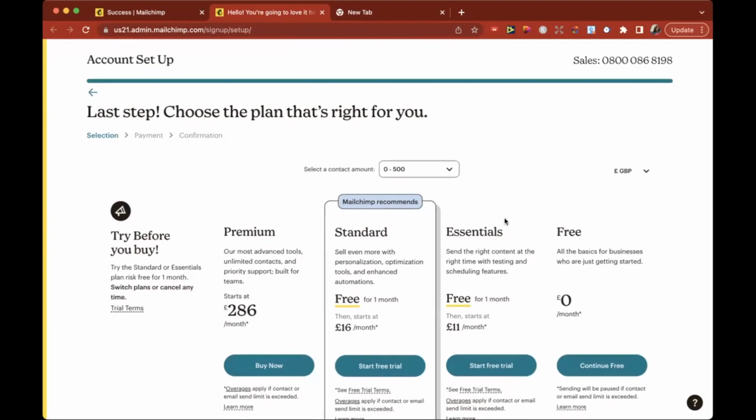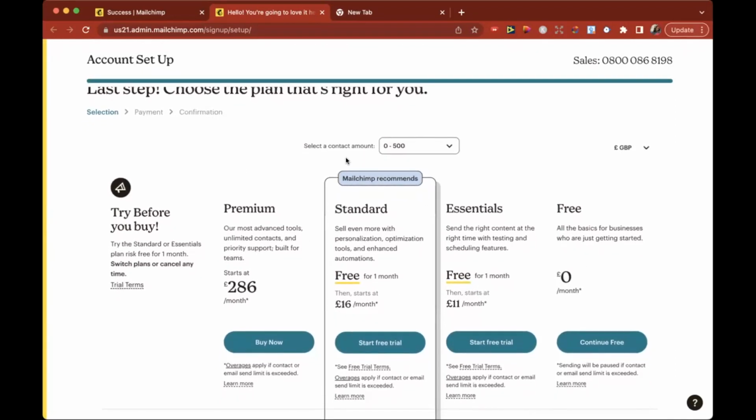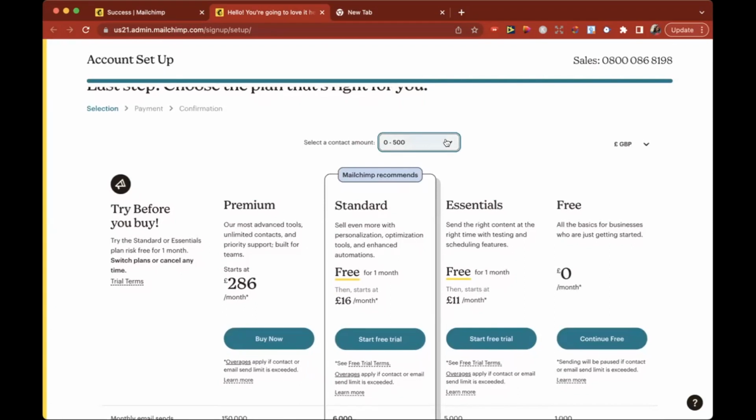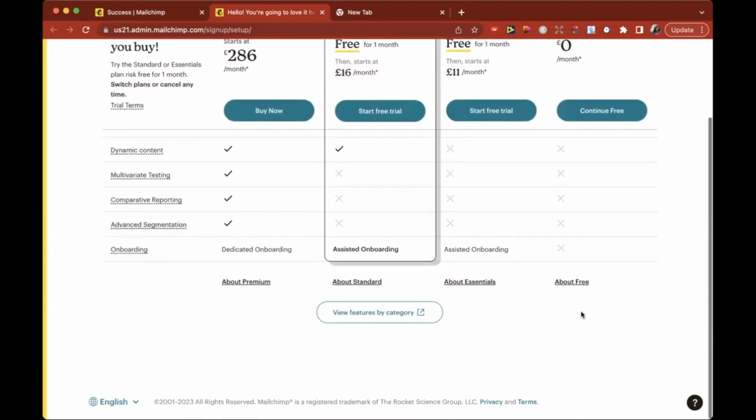Now, because I've opted for the free version, it's now trying to sell me something more. Well, at the moment we're on 0 to 500 people. So if you change this, it'll probably shift and tell you which one's good for you. Oh, actually, you can see the price has changed. So if I've got 5,000 people, it will cost me £82 a month to go for the essentials, or £110 a month to go for the standard plan. At the moment, we're at the very beginning, so we're back down to £11 a month for the essentials. I still think it's a good price, or you can still go for free at the moment. So we're not looking to buy anything more for the time being.